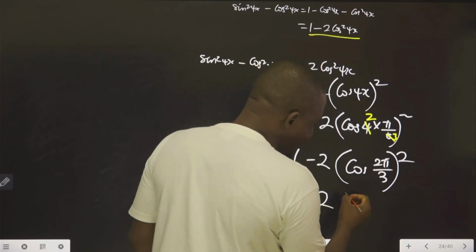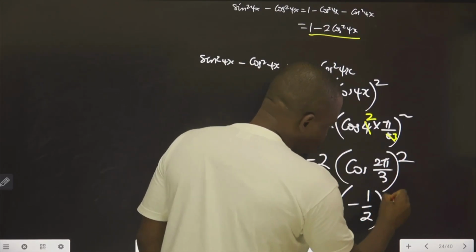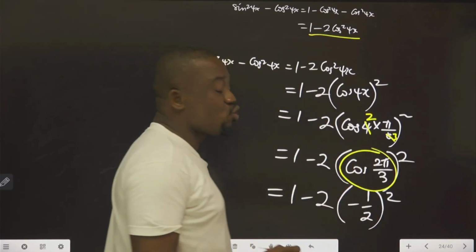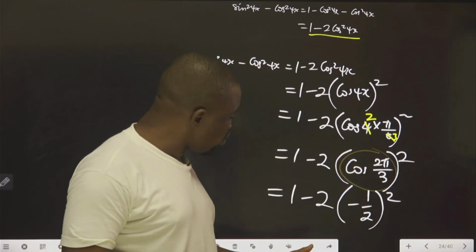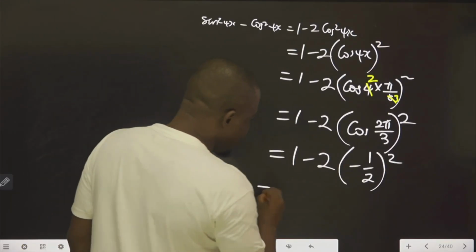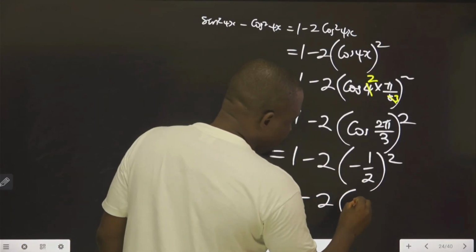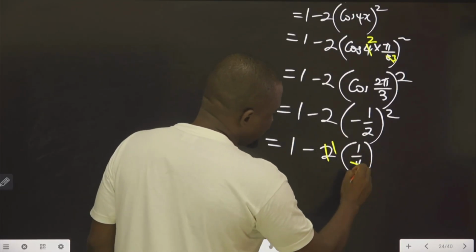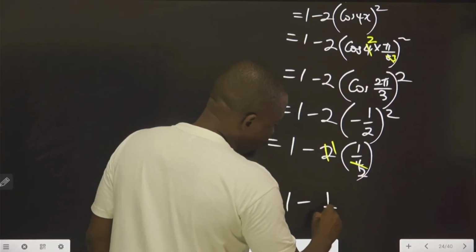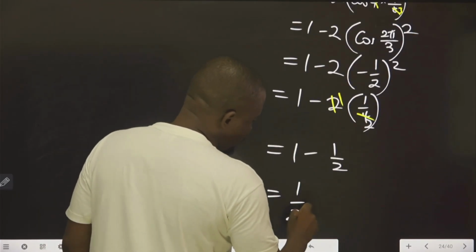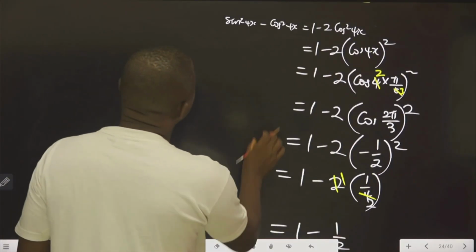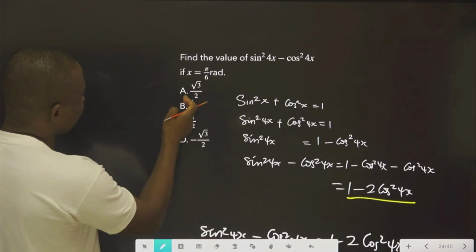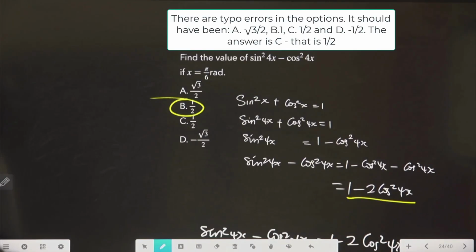If you are used to this, this simply means minus 1 over 2. That is, everything here is what? Minus 1 over 2. That's why you should know your what? Trigonometry. Okay? This is now 1 over 4. Okay? Here 1, here 2. That is 1 minus 1 over 2. This will give you 1 over 2. If you check now, let's see. We have B here. That is the answer. Okay? 1 over 2. Hope you understand this. You need to be fast. Speed and accuracy. Let's look at this question.